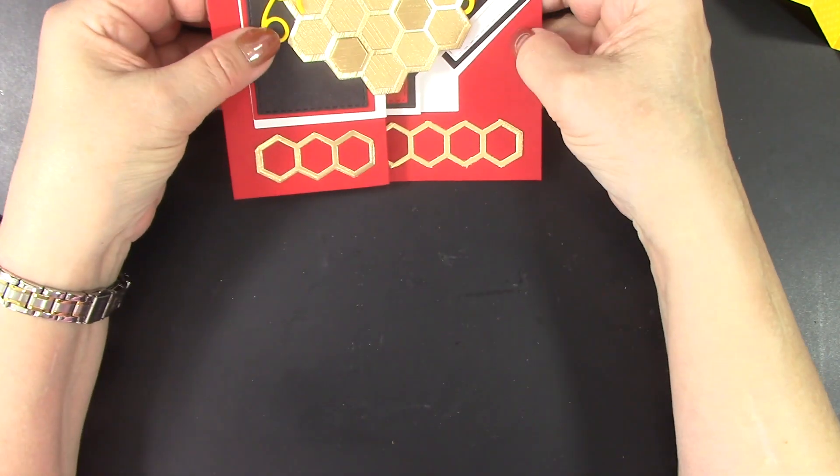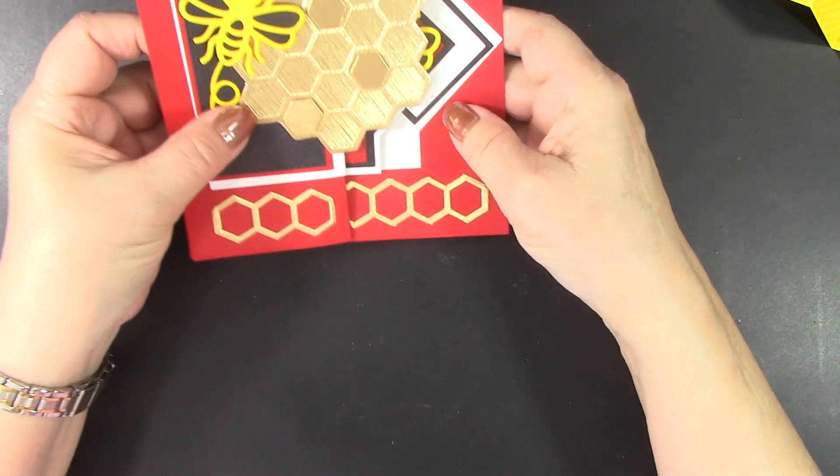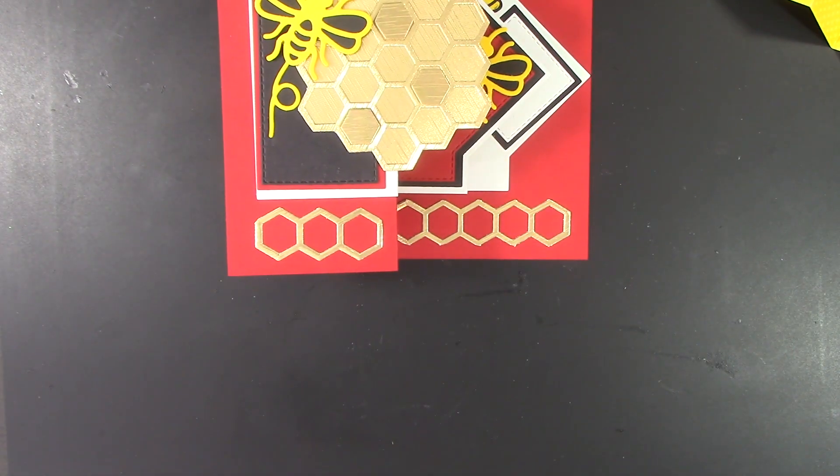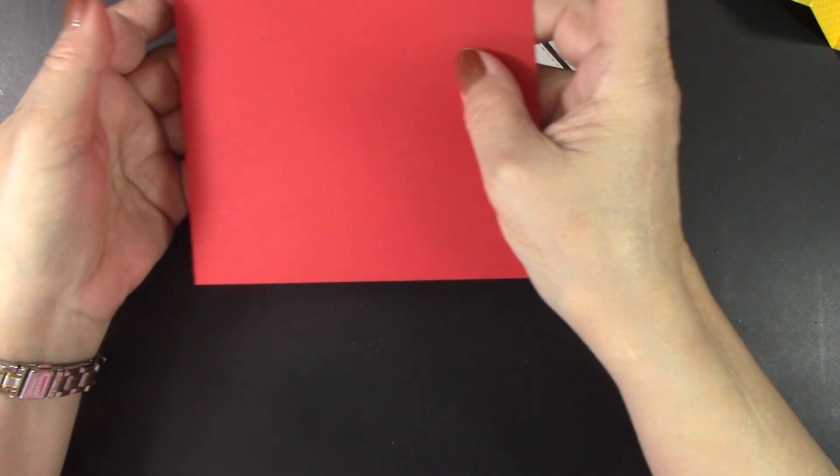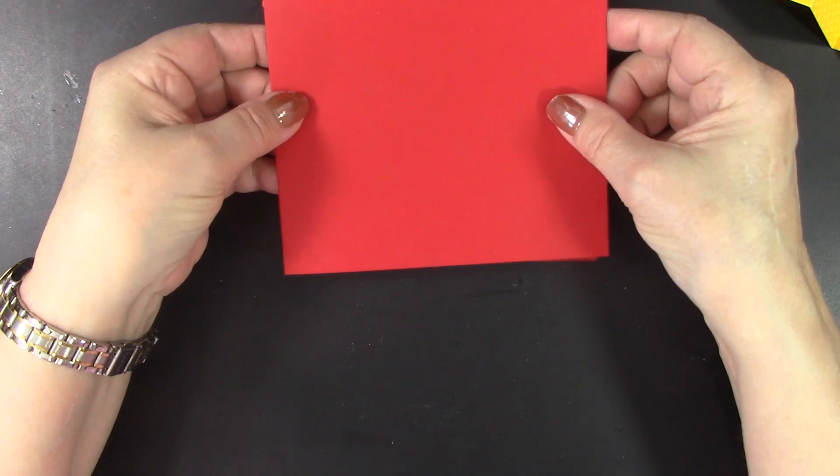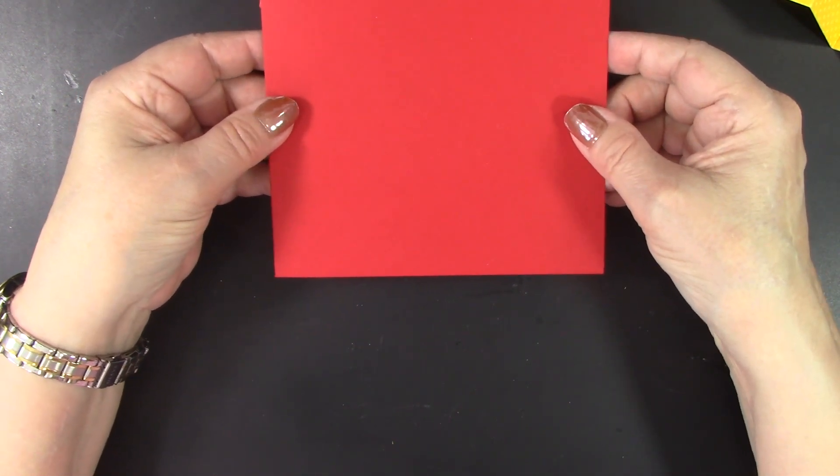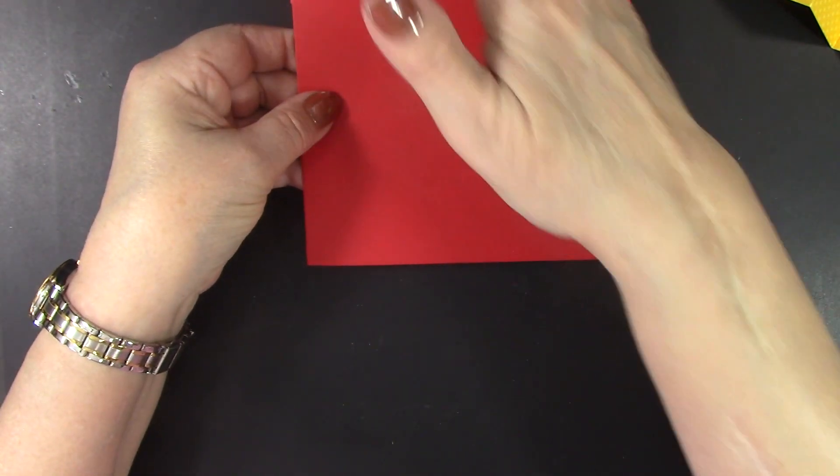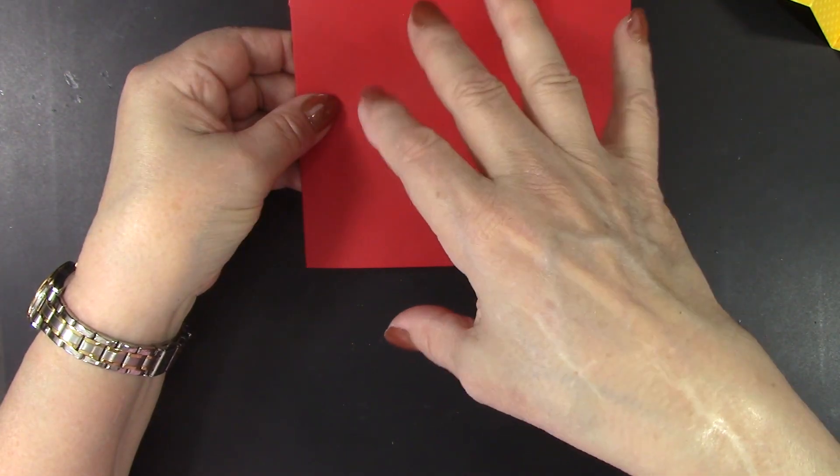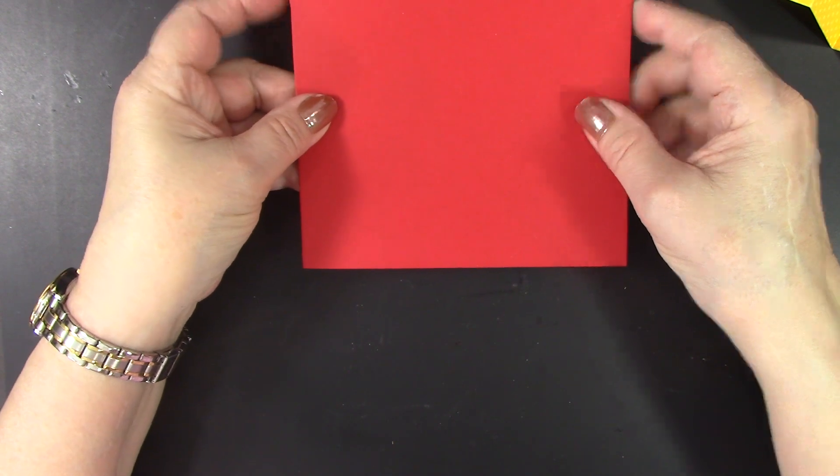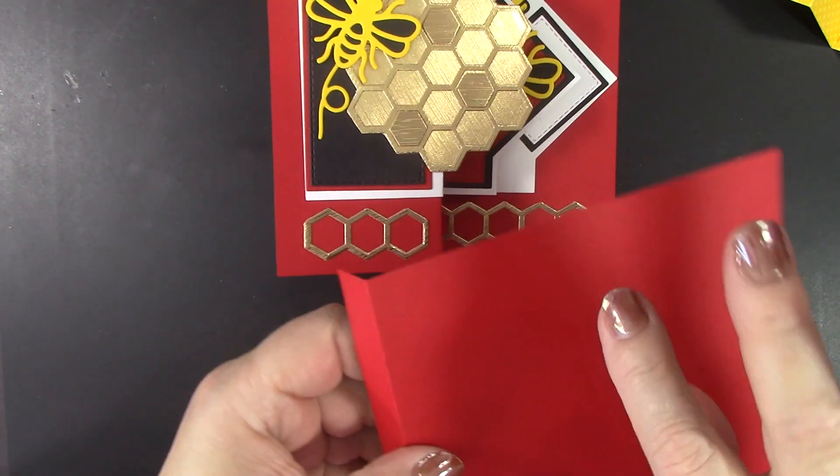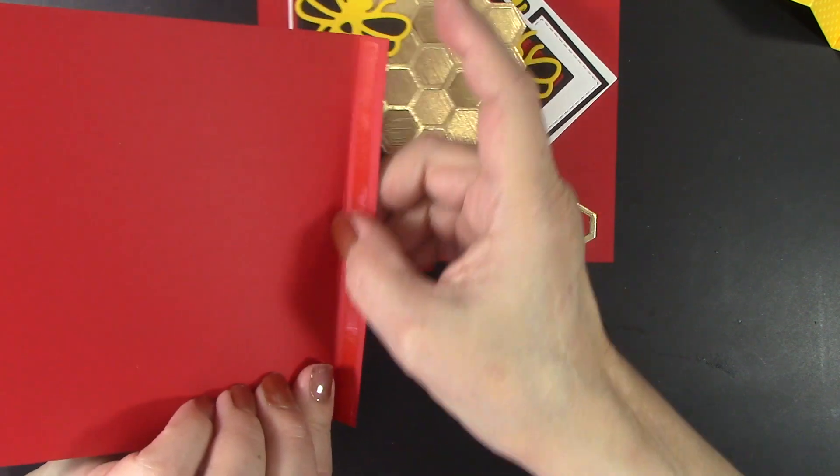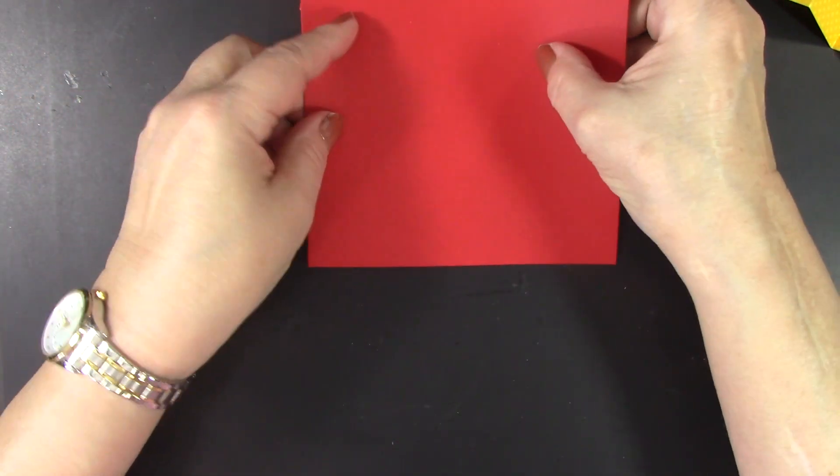Well, that's just kind of a fun little additional decoration. And again, I could stop there and that's a very cool Z Fold card. However, I decided that I thought it would be fun to add a cover. And this piece is 5 1/4 plus just a little tinge, because I just wanted to make sure it was a little bigger and nothing showed. I can always trim it if I need to, by 5 3/4, again with a tinge. And I scored this side at 1/2 inch. And I have put two-sided strong tape there. It's going to stick here is the plan. And then we will have a square card that when they open they'll get that fun surprise. But I think it would be easier to decorate it before I attach it.